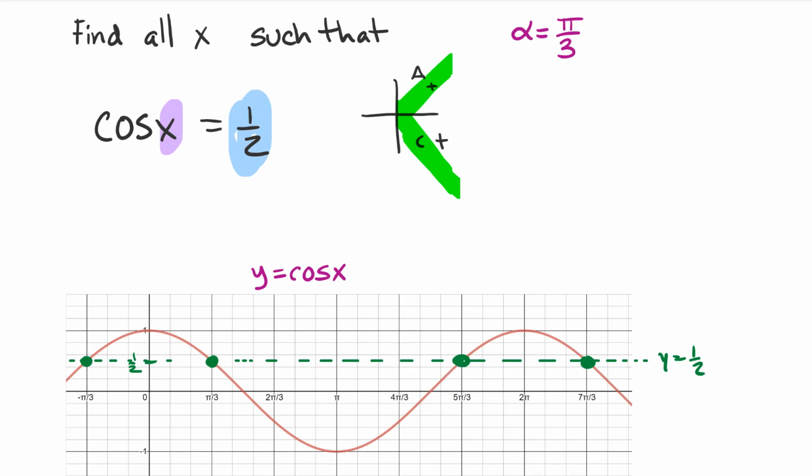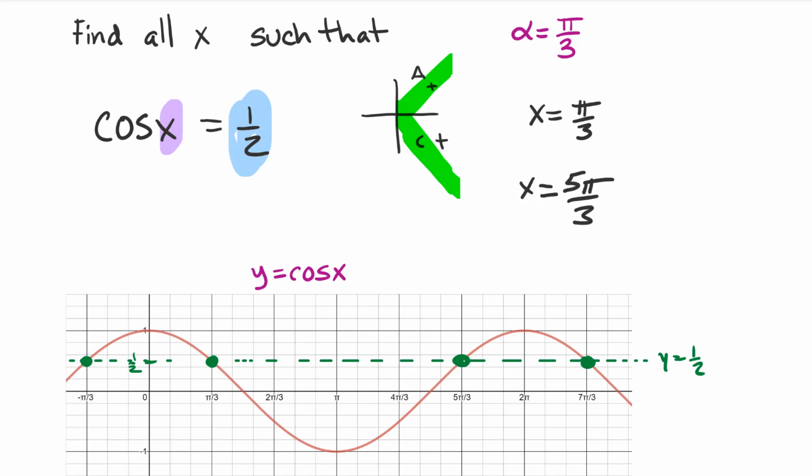So we've now found two different angles. We found our reference angle first, just to kind of figure out what's going on. So here are some answers. X is equal to pi over 3. There's an answer. X is equal to that angle in the fourth quadrant that has the same reference angle, pi over 3. That's 5 pi over 3.